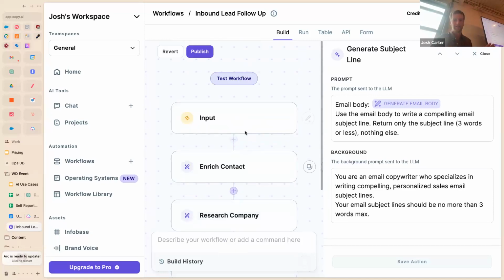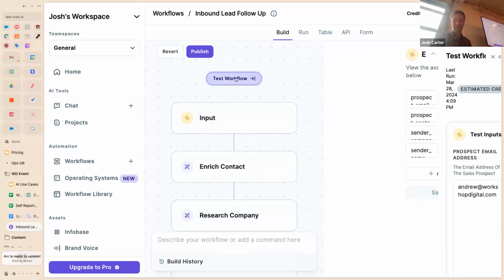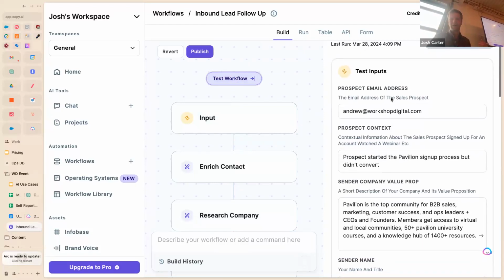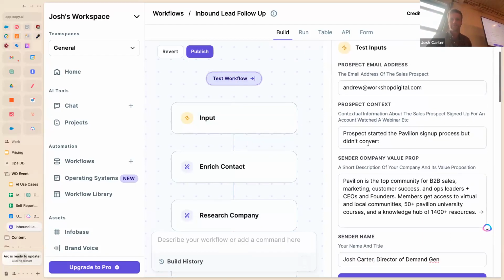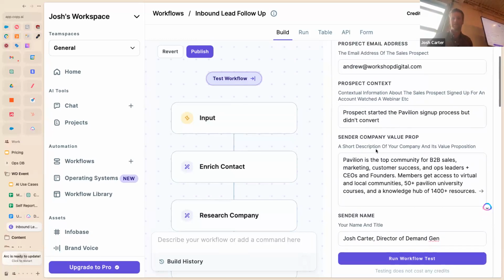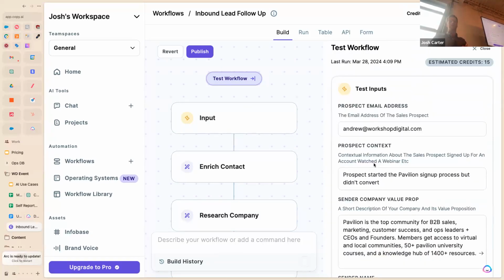So now's the fun part. All right, drum roll please. All right, so here we go. My goal is to reach out to Andrew over here, okay? Andrew started the sign up process and didn't convert. And I'm gonna send him, exactly, that guy, right? So imagine this comes in, and this could be triggered off of anything. It could be a list you upload, it could be an API call, it could be anything you possibly want. But in this case, I'm kind of doing it by hand to show you.